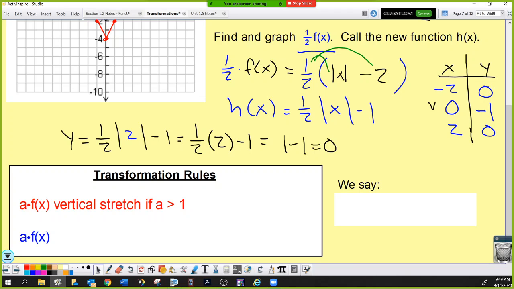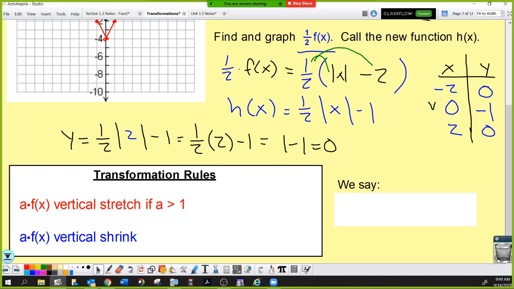Matthew M? Well, I mean the rule. So it says vertical stretch if A is more than 1. So he says it's a vertical shrink if A is less than 1. Now let me ask you a question, Matthew M. 0 is less than 1, right? So if I multiply the whole function by 0, do I still have an absolute value function? No. I don't. How about that? And negative numbers are less than 1, aren't they? But negative signs mean reflect.